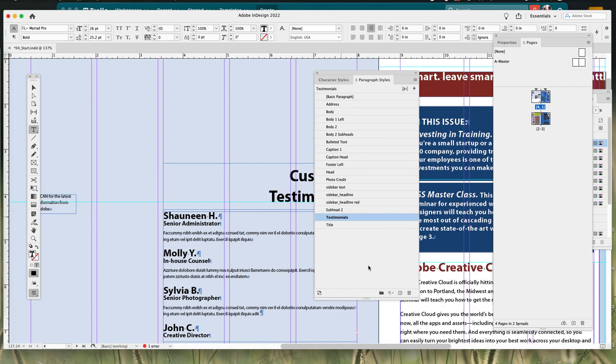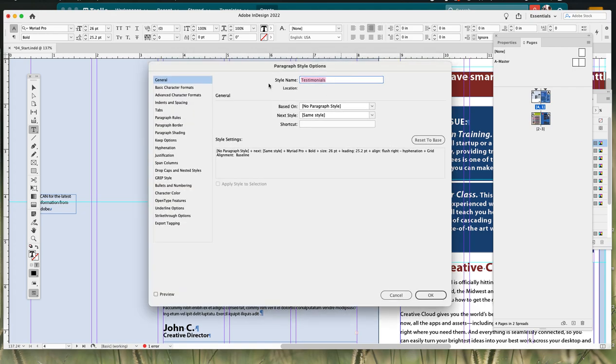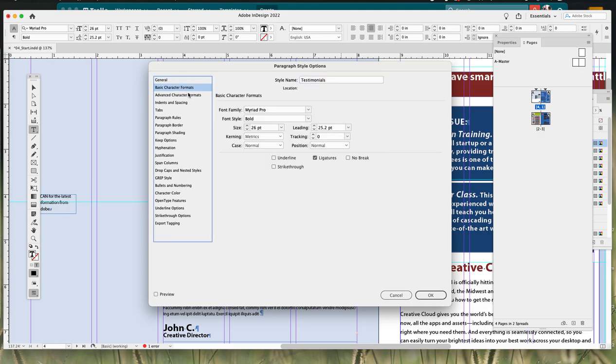If you double click on testimonials, it should open your paragraph style options. These are all the options that you have. At this point, I think focus on basic character formats. This will put whatever font you're using and the style that you want for the testimonial header. This is probably the main thing I want you to look at.